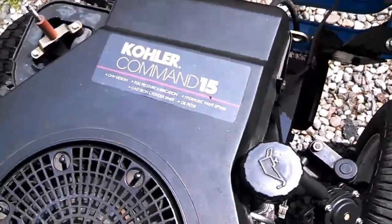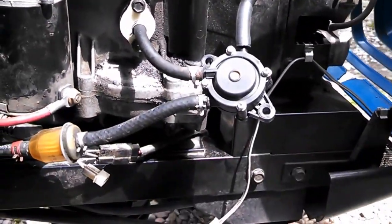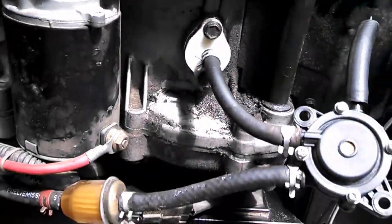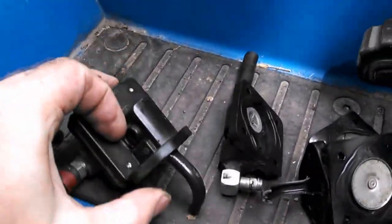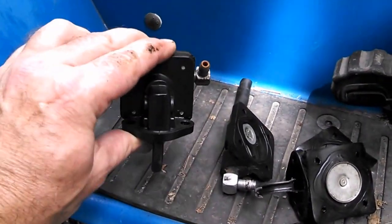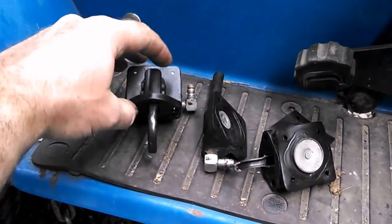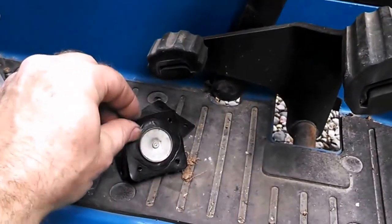It's got a Kohler Command 15 under here, and I've already did a conversion similar to the one that Terrell Dactyl did on his 'Terrell Fixes All,' but he made his out of metal. This one's out of plastic. These fuel pumps are plastic. I picked this one up out of the scrap yard because I didn't want to buy a new one. A new one is $60, or you can get them online for $30. I went to the scrap yard, got this one, and it worked for a day and then quit working, so I took it apart.